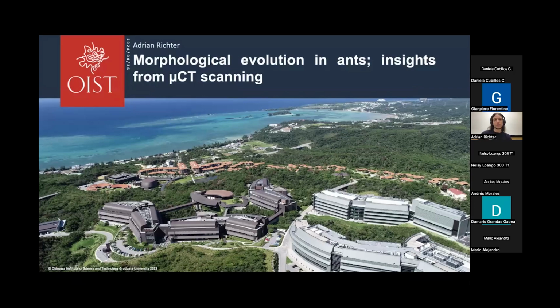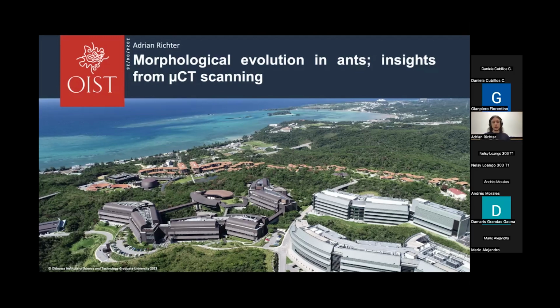Yeah, so I will talk a bit about the morphological evolution of ants and how I research that using micro-CT scanning. Yesterday, going through my talk again, I realized that I will not actually talk that much about the technique itself, micro-CT scanning. So if any of you have more questions about that, either ask me later or just stop me in the talk if there's anything unclear or you want to hear more about anything.